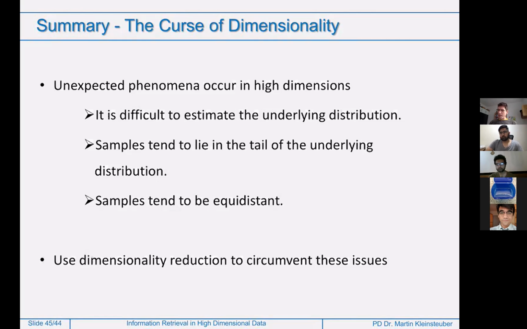Here, the noise also plays an important role, because very often you have an underlying broad structure, but the structure is deviated by noise, and the noise has an IID structure. So reducing the dimension can also be seen as reducing noise. And we use dimensional reduction to circumvent these issues.